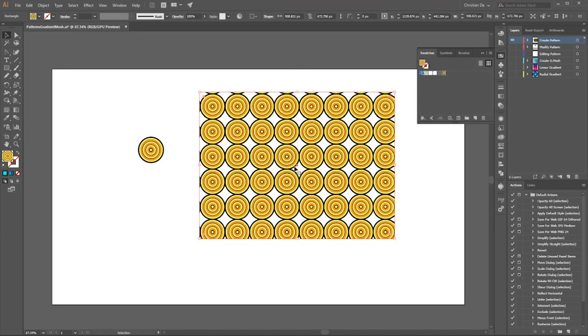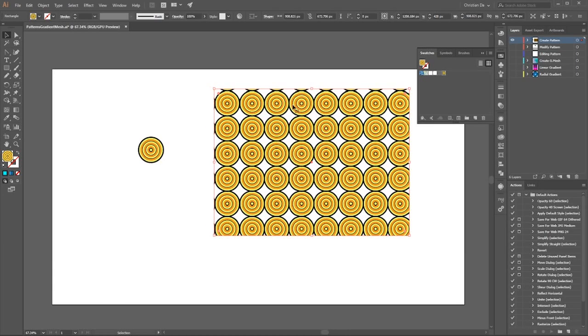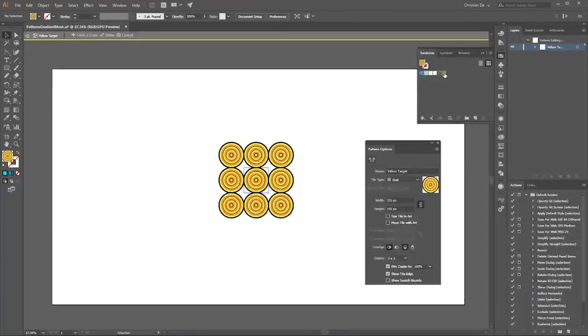Now, if you want to change how it appears within the object, you can do so, and we'll do that a little bit later. But one thing I want to go back into is creating and editing the pattern. So let's say I'm in the pattern and I'm going to yellow target. I double click on it, and let's say I want to do a different version where the circles are not touching.